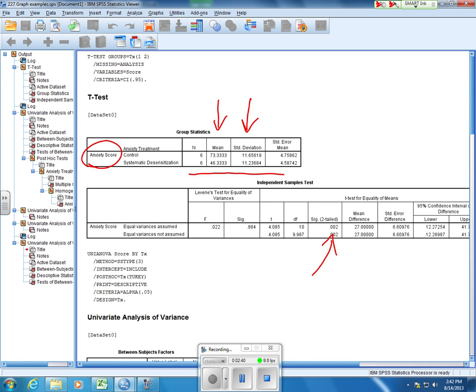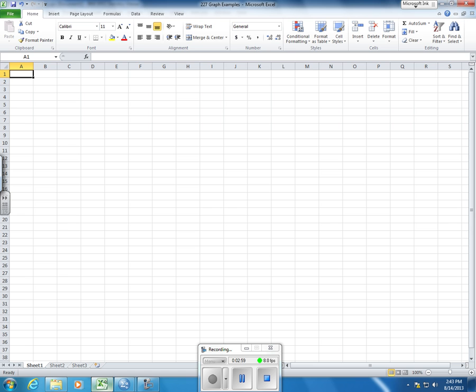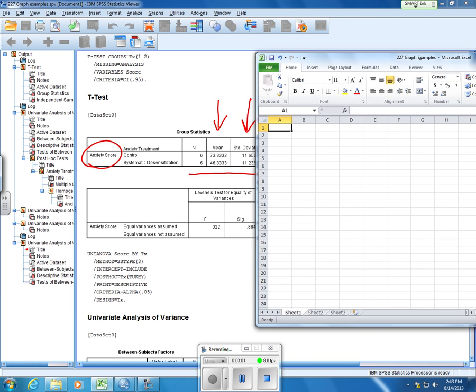Occasionally, or actually very often, you'll see graphs that instead of using the standard deviation use the standard error of the mean. Either of those is fine. It depends very often on the field that you're looking at whether you're going to see standard deviation or standard error. But for this video, I'm going to work with only standard deviation. So here's what we need to do. Let me actually move this over here.